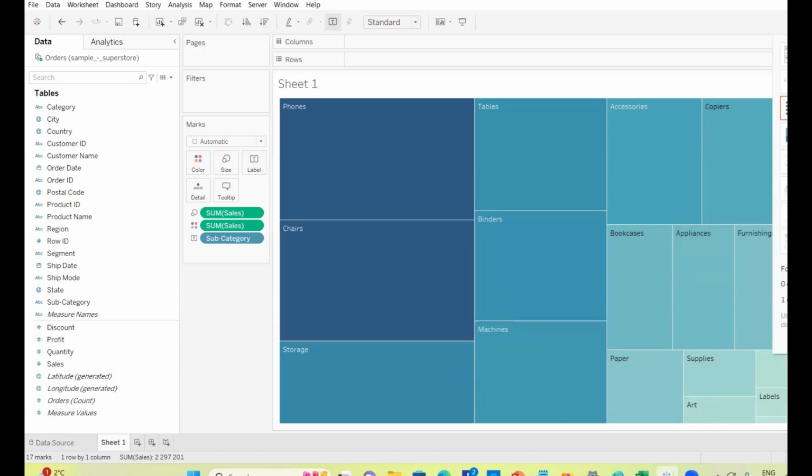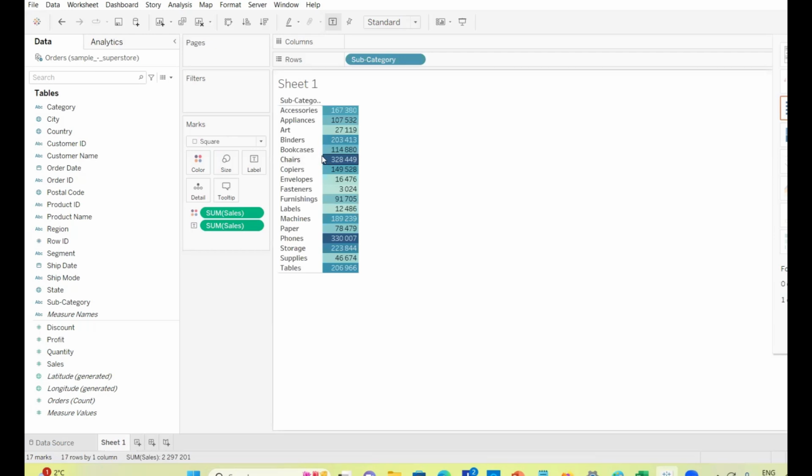So you can play around, and if I go ahead and select a different chart for the same set of fields, then you get a different chart. It's a text table, but color coded. So it's just the measure coded by color from darker to lighter. So that's how you work it out with Show Me.